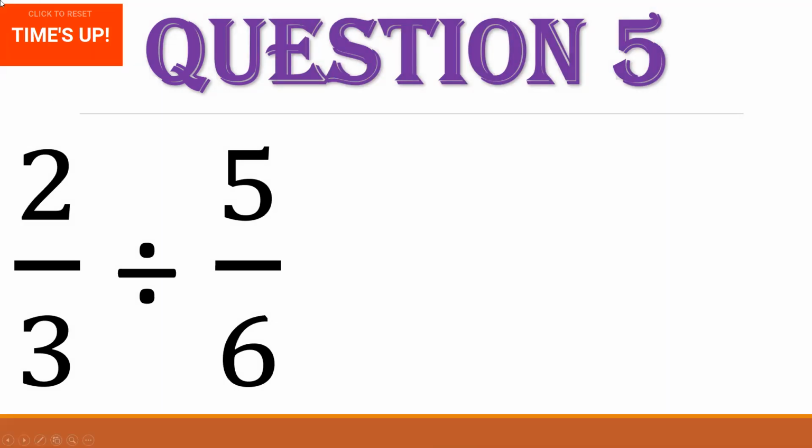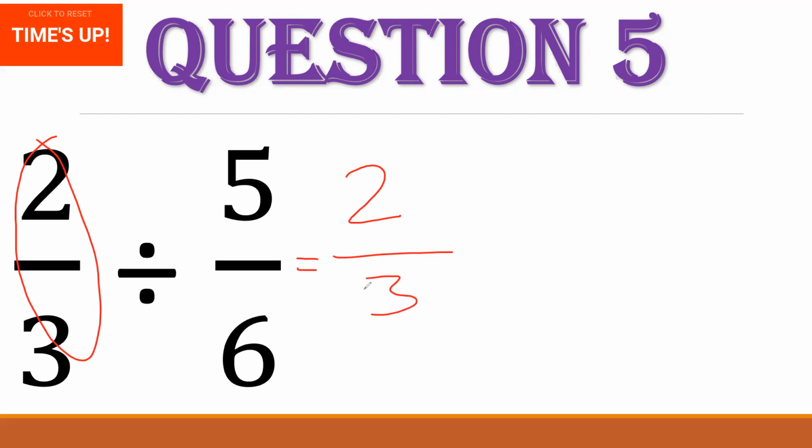First of all, we have a rule for division, fractions division. We just write first one same. All right, first one, 2 over 3, don't touch it. Okay, and then times this one, second one, you just swap these two numbers. You have now 6 over 5. I hope it is clear. So for division, we are using this rule. First one, first fraction, we don't touch it. Second one, just swap like this. Now you have 6 over 5.